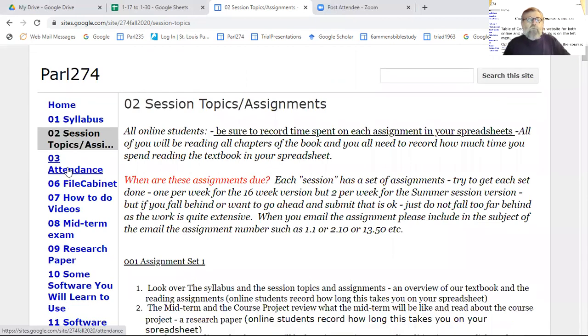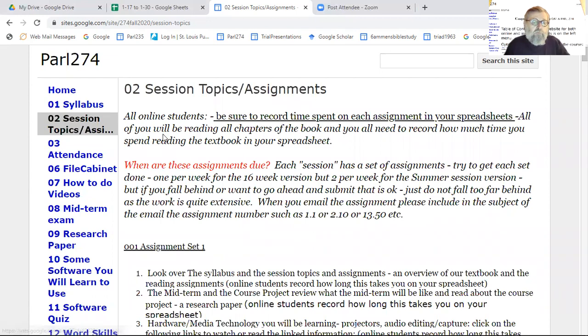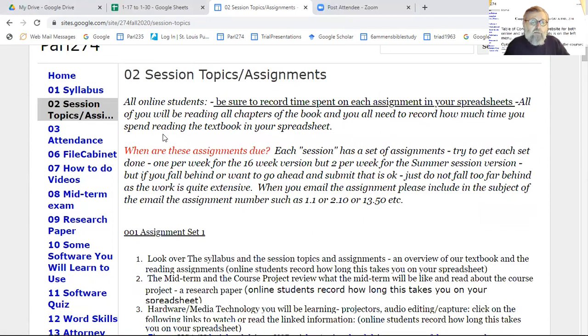Attendance, well, I need an email from you each week, even if you don't have any assignments done for that week. You know, if something happened, you got sick, whatever, email me and let me know what happened, so I know that you're still in the class. If 2 weeks go by and I get no email from you, or phone calls, you can call me too if you think the emails aren't going through. But if I don't hear from you in 2 weeks, then you get dropped out of the course. So you want to keep in communication with me for that reason.